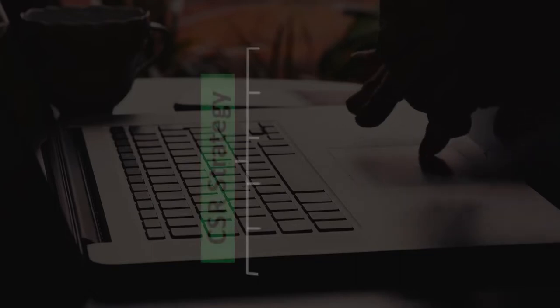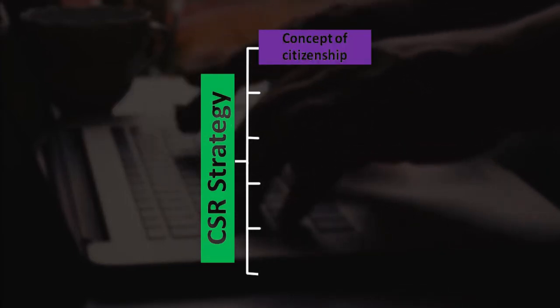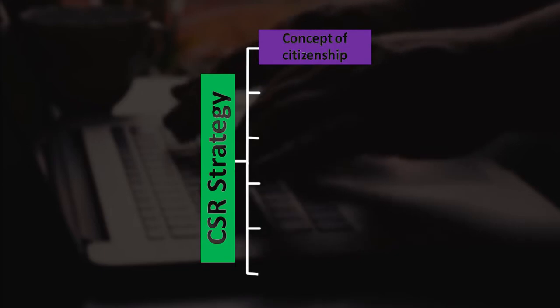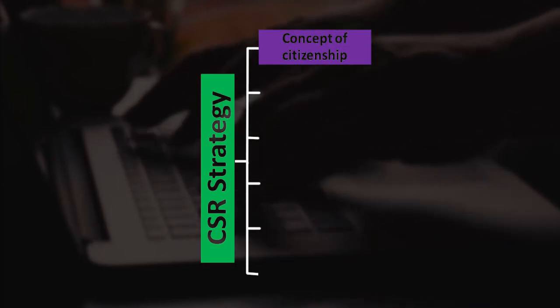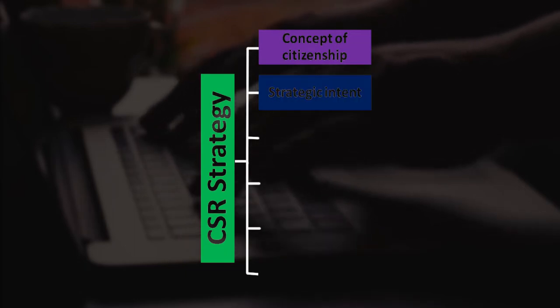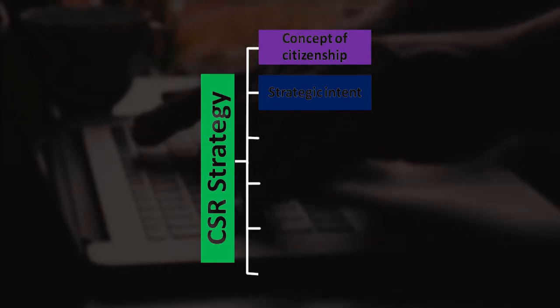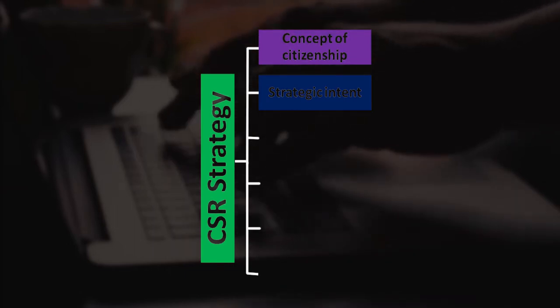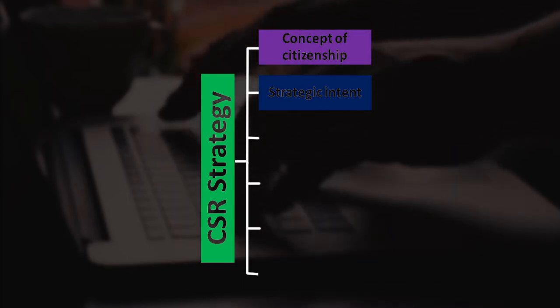Blofield and Murray also suggest 6 principles that a business should think about while implementing a CSR strategy. 1. The concept of citizenship. The business has to understand its position within the community and its responsibilities towards the different stakeholders. Its strategic intent is important in understanding how CSR forms part of the core values of the business. In order to do this, the business has to define what the purpose of the CSR initiative is going to be.